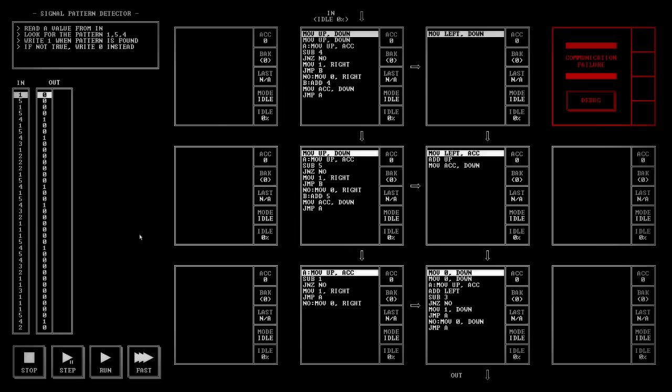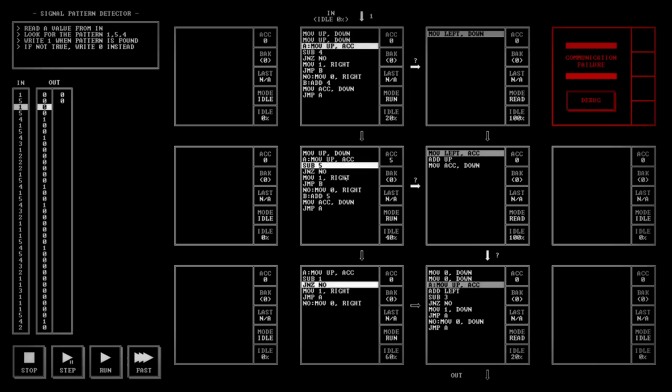The first value we get in is a 1. This one's going to send it down. This is going to send it down here, and then this one's going to check it to see if it's a 1. We get the 5 coming in. It's going to move it down to here and check it. Now this first one was a 1, so we got a 0. It's going to move 1 over to the right. And this one was a 5, so it's going to also move a 1 over here because we already have our 0. Now this one is a 1 again, so we should get a 0 on this arrow coming out of here. So we'll see here.